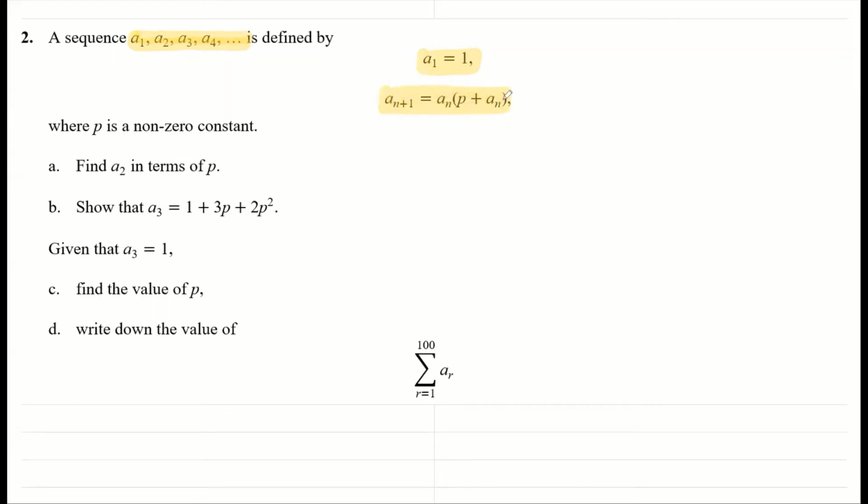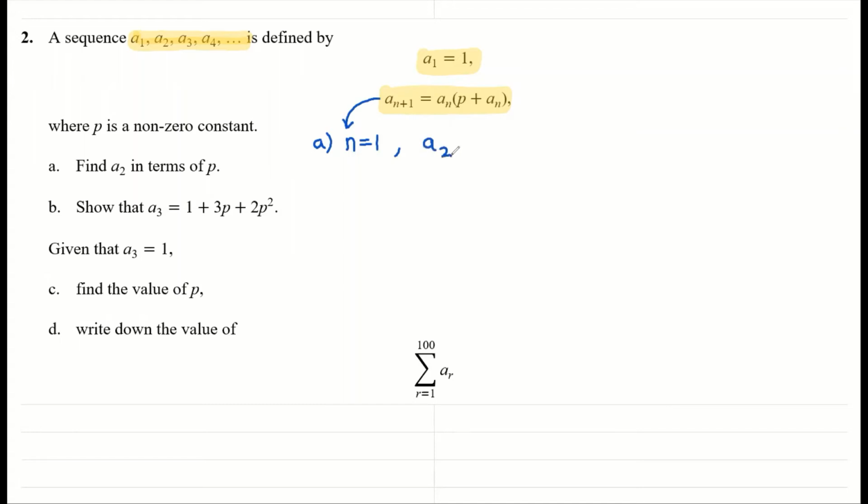from that first term? So at the moment, it looks quite complicated when it's written in that form. So let's unpack this and let's see what happens when we start subbing in the natural numbers. So for part A, I'm going to use this space here. You've got space to write below, but feel free to use this space here as well. So for part A, I just want to substitute in n equals 1 into this recurrence relation. Okay, and we'll see what happens. So this is going to generate A2.